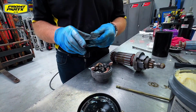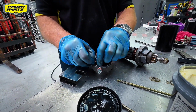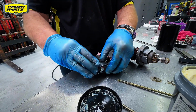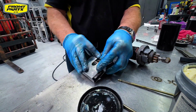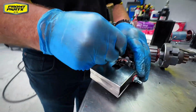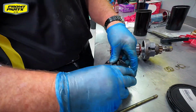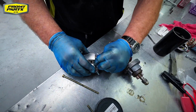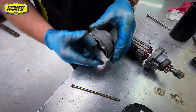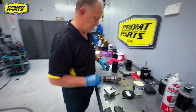I'm going to take the brush loader that we have here to load the brushes so they can be installed on the starter. So there we have it. We have the end cap with the brushes installed, loaded, ready to assemble on the starter.